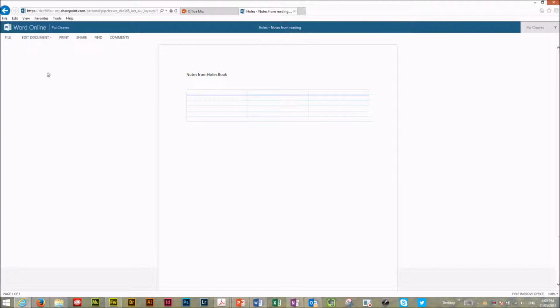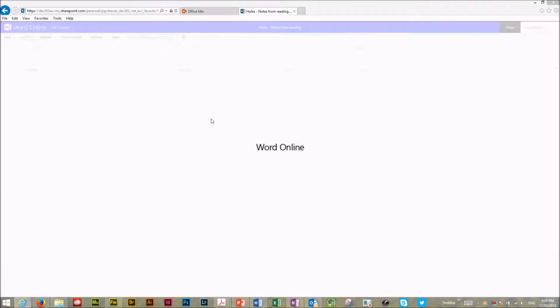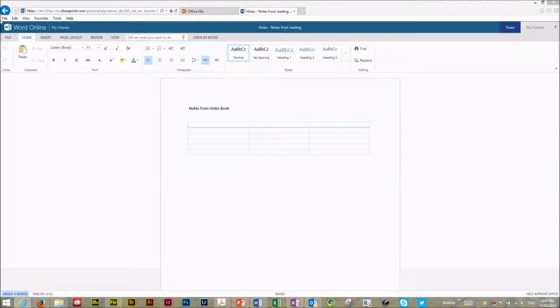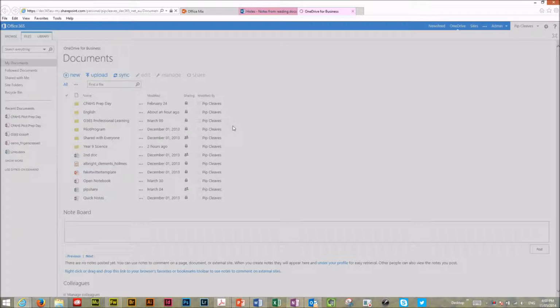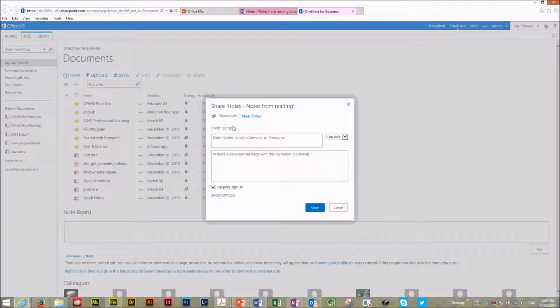Did I click that button? There we go. So we're going to edit that in Word Online. Yes, we are. That's just coming any second. Thank you. And you'll see that my little working area, the ribbon, is now back. So I'm going to share this from in here. I don't want to go back out to that main area. I want to share here. I can click up in this top area on share. It's then going to open for me, and it's back to that same page we knew before.